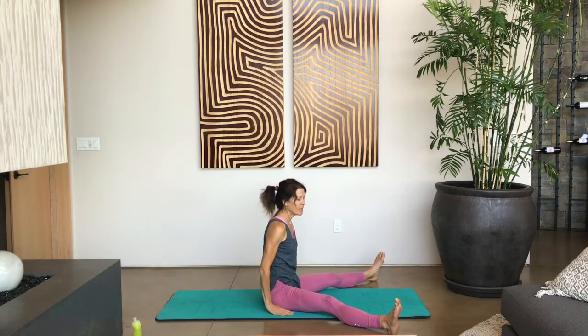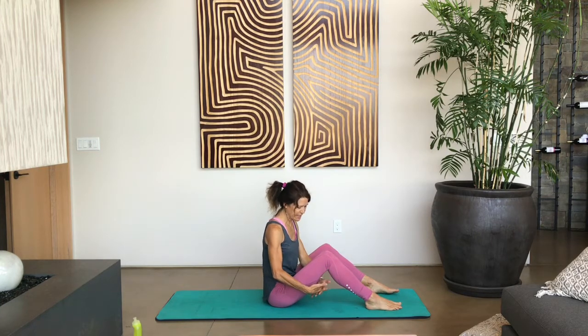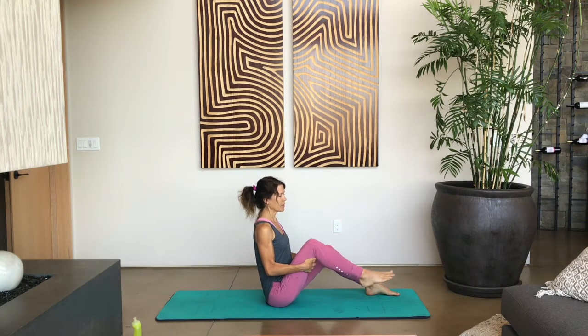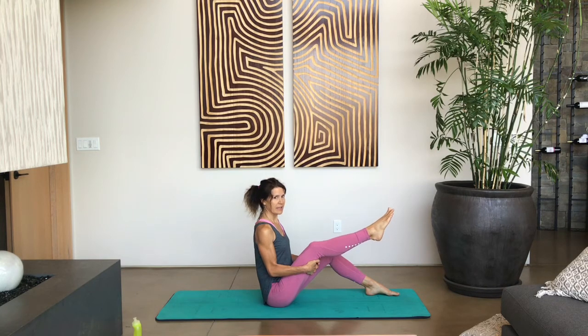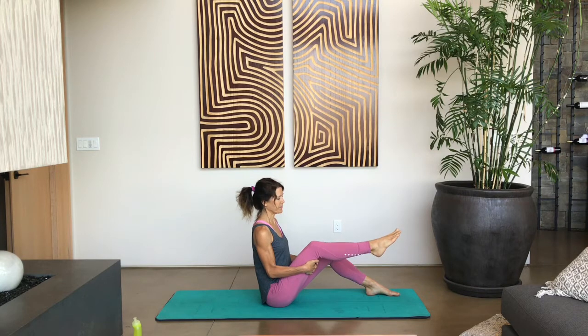Bring your palms down. Let's bring our feet together, bend knees, soles of your feet on the ground. Clasp your hands underneath your right thigh, straight back, bring that knee in and hug it tight to your chest. Then we're going to straighten the leg as much as you can. If you have tight hamstrings this may be hard — it's okay if you don't straighten your leg all the way. We're just going to lengthen and then bend that leg. This is nice because it can loosen and lengthen those hamstrings. Let's do three more — it's better to go slowly; if you go too fast you might tweak the muscle. Stretch the muscle one more time. And back down.